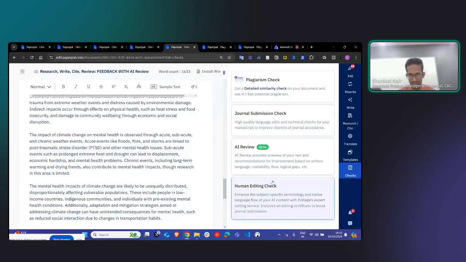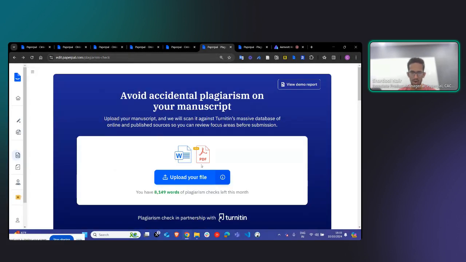Now, once all of that is done, one common step that comes next, irrespective of whether you're a college student who's writing an essay, or maybe a formal academic essay, or if you're a researcher who's writing a research paper, is the plagiarism check feature. Plagiarism can again be accessed under the checks icon on the right side. You click on checks, you click on plagiarism, and a new window will open up.